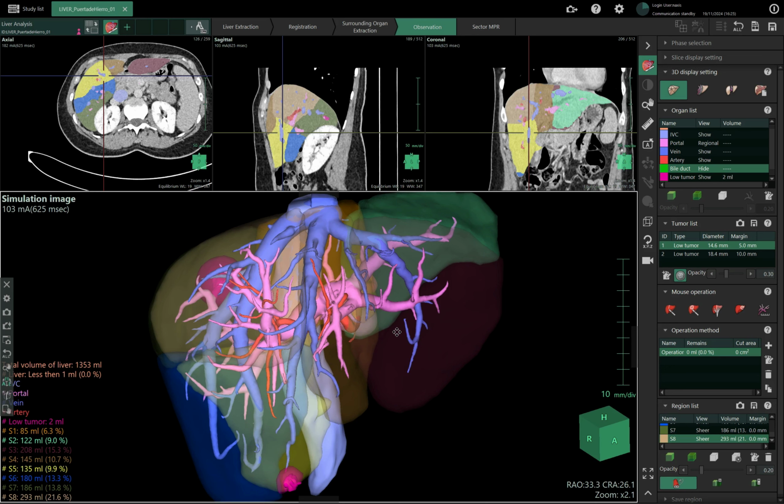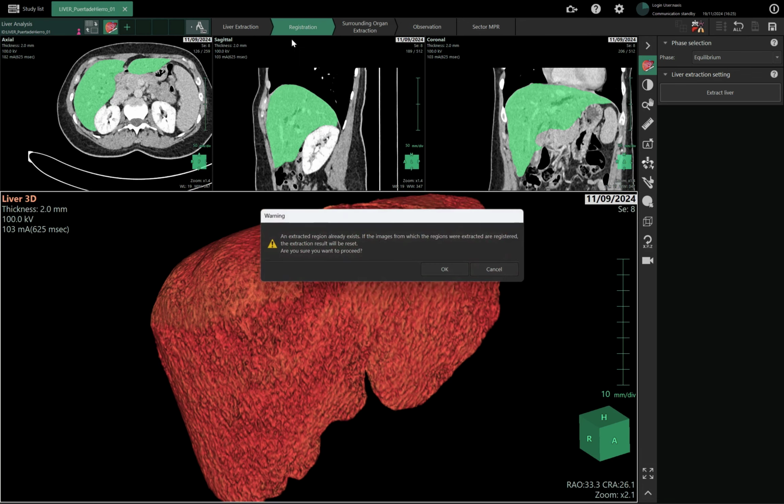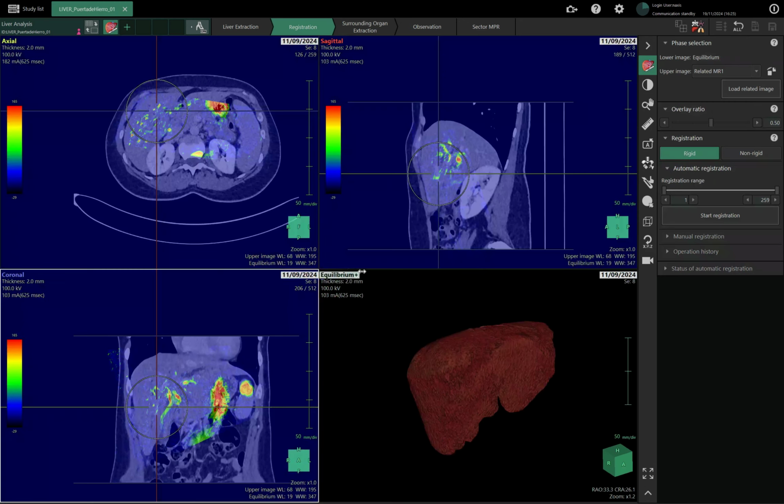I trust it, but I cannot sign off that this is 100% precise, because it also depends on the study, the thickness, the contrast. Is it too late or too early? There are too many factors that may affect the result, so we cannot be 100% sure always. But really, the result is quite impressive to see when you make demonstrations and you get liver extraction automatically, registration automatically.